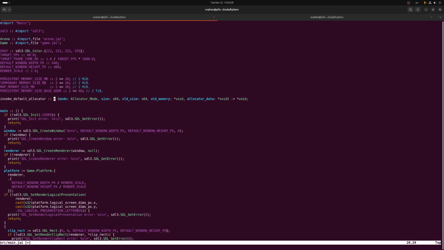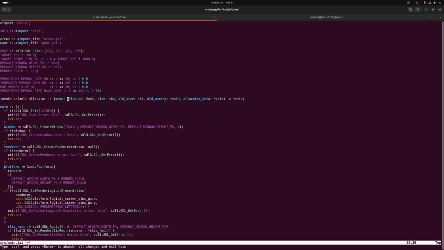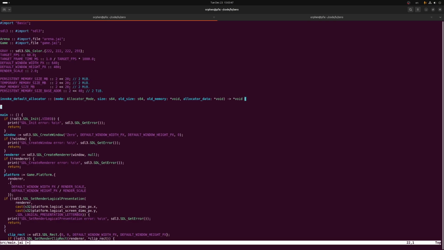Invoke default allocator. It's going to take an allocator mode, a size, a memory to allocate. Well, the meaning of these parameters vary depending on which mode is being passed. I won't quite explain why this is the way that it is, but basically through this one signature, you can implement a function that knows how to appropriately cast this allocator data to get at its backing storage, which might represent some implementation of a specific allocator, something that I implemented or something that I took from somebody else or something like that.